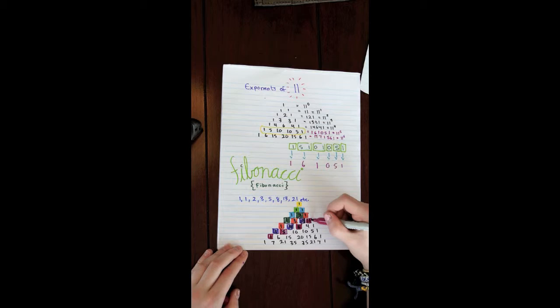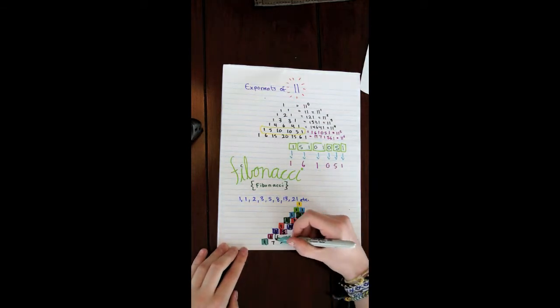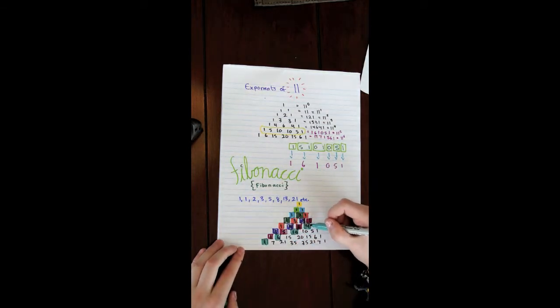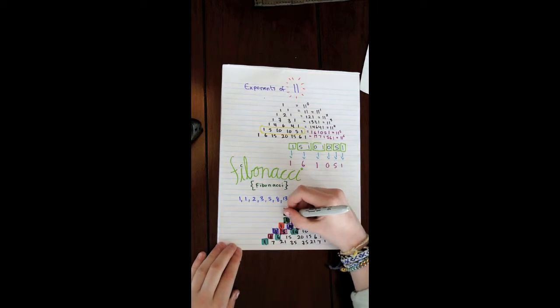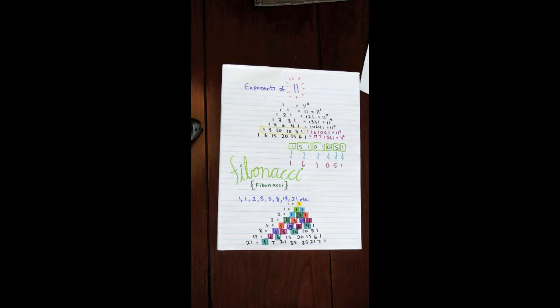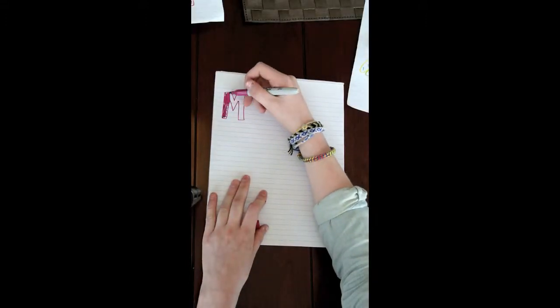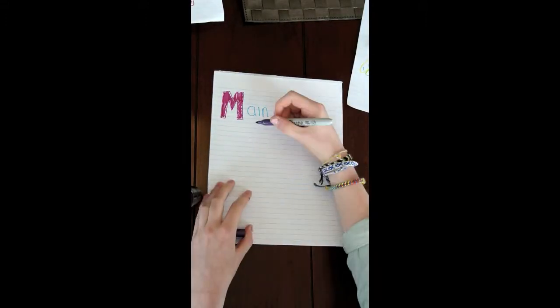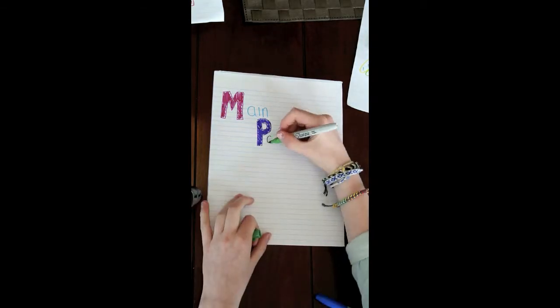And this continues on, and it actually works all the way through Pascal's triangle, and it always stays the same as the Fibonacci sequence. So that's 1, 1, 2, 3, and yeah, that's how it works. It's pretty cool, right? Okay, now that we've gone through that, we've actually covered all the patterns of Pascal's triangle.